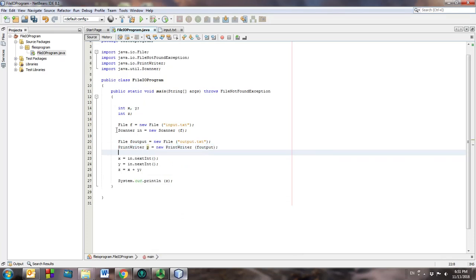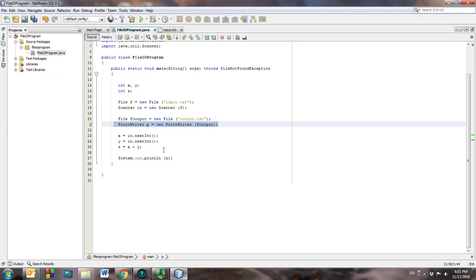Now what we need to do. Okay, so now I have two things. I have a file that I'm using as an input, and I have another file that I will be using for output. Now here I took the input in from the file which is input.txt. I took another input. I computed the summation of the two. Now I would like to display the output not on the console. I just want to put it in this file which we call output.txt, which will be accessible through p for output. So what we need to say here, I would like to store the value of z.